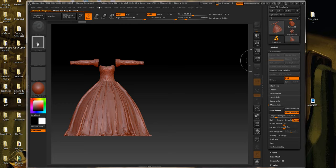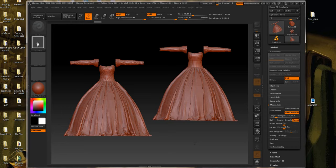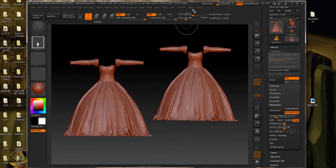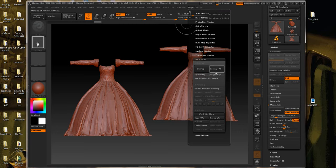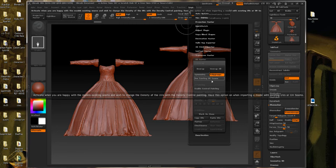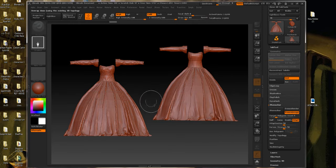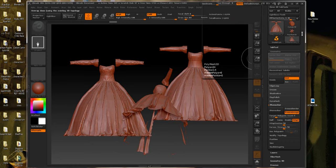As soon as this little orange bar right here goes there. It's taking a little bit longer than normal, so I guess give it a second. There we go. And drag and click, and you see that it has all the quads. So what we're going to do next is go to ZPlugin at the top, and then select UV Master. Whoops. There we go. And I'm going to press poly groups, and use existing UV seams, I think, and then unwrap. And we're going to bring this in and it should be fine. Now that we have that, we can just go and export.